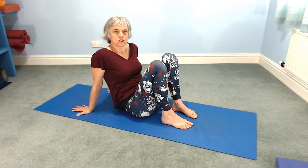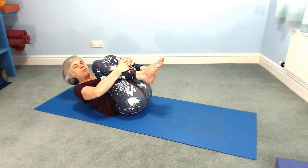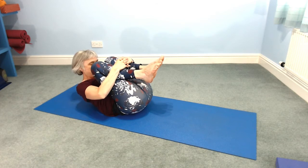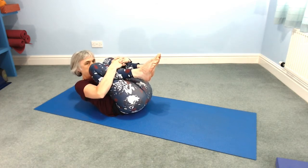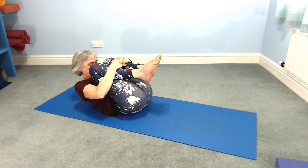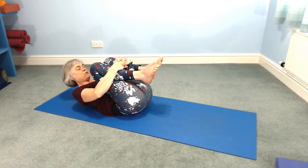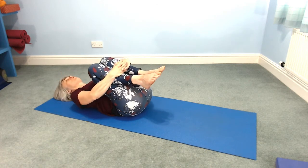And then bring your knees onto your chest. Hands around your knees. Take a breath in, and as you breathe out, bring your forehead up towards your knees. Relax your shoulders away from your ears. Squeeze into a tight little ball. And then your upper back and the back of your head can roll back down onto the floor. Keep a hold of your knees, have a rock.